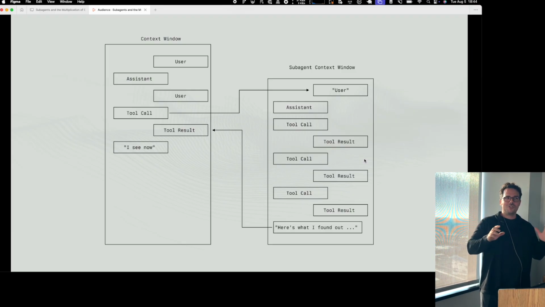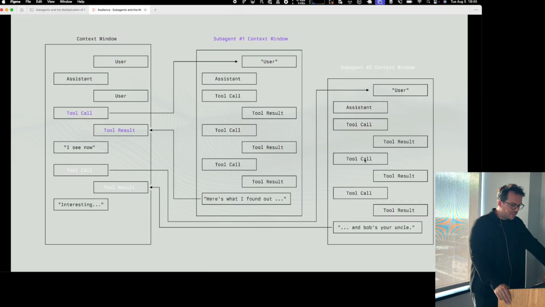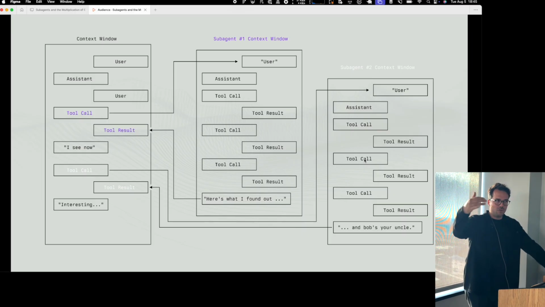So I don't know how much you've done with searching or agents, but I think this is a pretty interesting idea. You get a new context window out of which you can pull some information, and your main context window doesn't fill up. And obviously you can do this with more subagents if you have more tool calls, and you can see where the title of this talk comes from, the multiplication of context windows. The more tool calls you have that invoke subagents, the more context windows you have. Again, I'm not saying it's a solution to all of the problems, but it's pretty interesting.